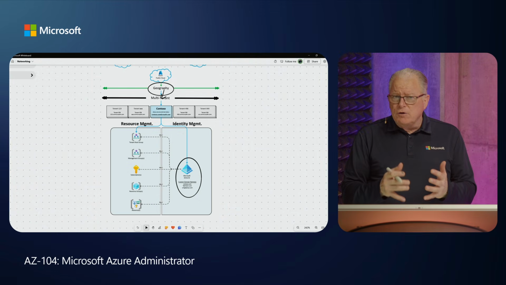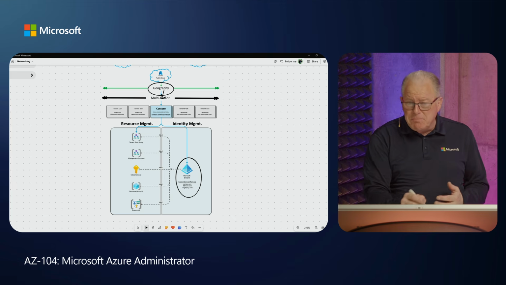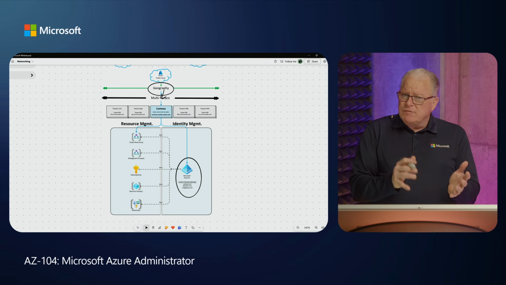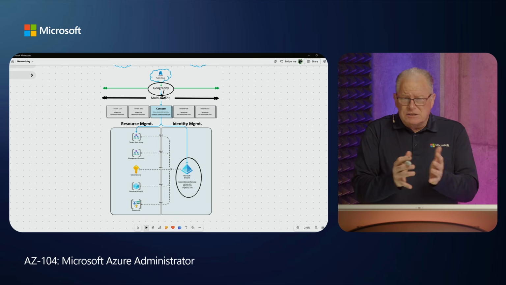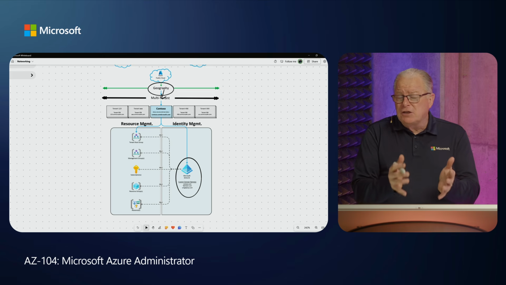Now, it's not in the course, but if you need to have more than one tenant, we have a new feature called Azure Lighthouse. I talked about your governance plane, and why you typically want to have one tenant is that becomes your governance plane. I've said in other recordings, and it's kind of a default thing you should remember, child objects inherit things from their parent. It's kind of a general statement. In a security module, I talked about child objects, whether they be files or folders. They inherit things, permissions, from their parent.